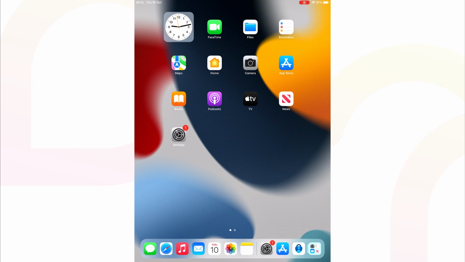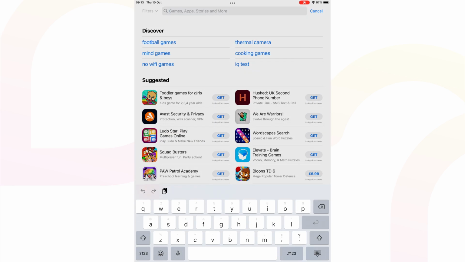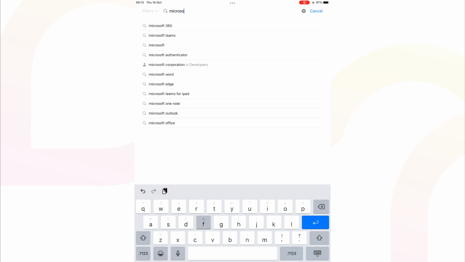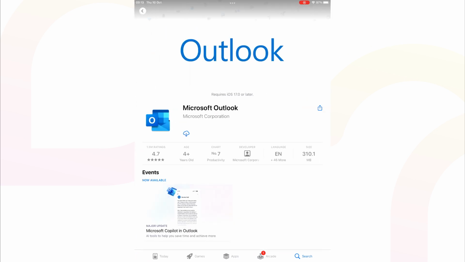The next step is to download and install the relevant Microsoft mobile applications that you desire access to. As mentioned earlier, MAM works exclusively with Microsoft applications, meaning you'll need to use apps like Microsoft Outlook for email rather than third-party or built-in email apps to access your work data. As we'll be setting up work emails in this video guide, we'll opt to download and install the Microsoft Outlook application via the App Store.